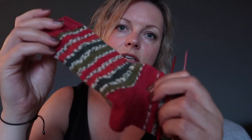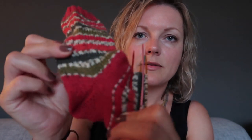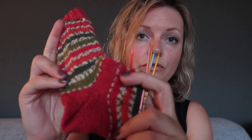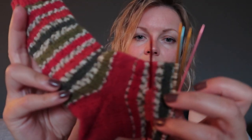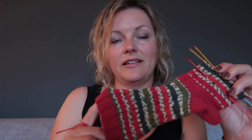And then I did a contrasting heel. I did the Fish Lips Kiss heel, which is another heel that I really enjoy, both to knit and to wear. And yes, so this particular knit has been with me in my purse and in my handbag. So it's been all over the place the last weeks. I've done a row now and then. So that's a nice little Christmassy project.